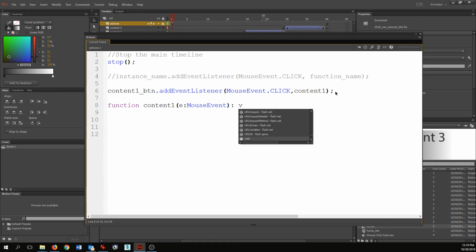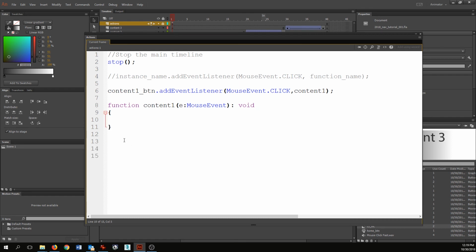It won't be returning any information, so we are going to say void. And then we will have our opening brackets along with our closing brackets. Now, this is going to go ahead and add the closing bracket for me, so when I open it and I press return, it'll automatically add the closing bracket.